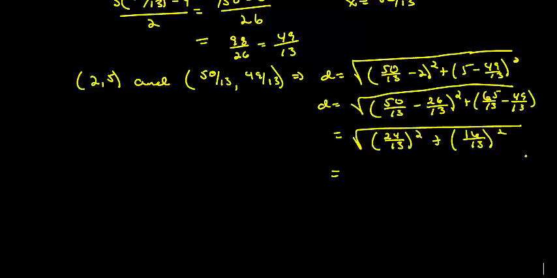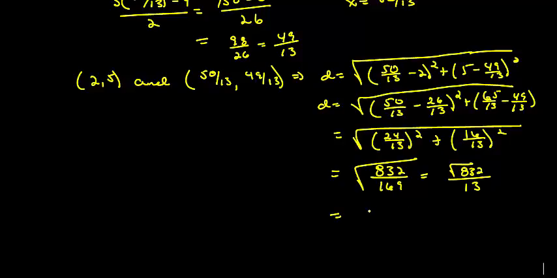So when we go ahead and reduce this, it's going to be kind of ugly here. 24 squared plus 16 squared, so I've got 832 over 169, the square root of that, which is the square root of 832 over 13. 832 is certainly divisible by 4. Bet you it's divisible by 16. I wonder if it's divisible by 32. Nah, I don't think it is.